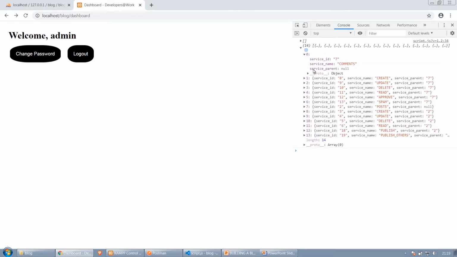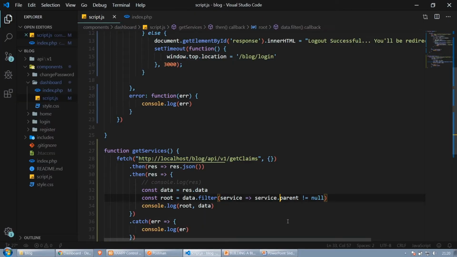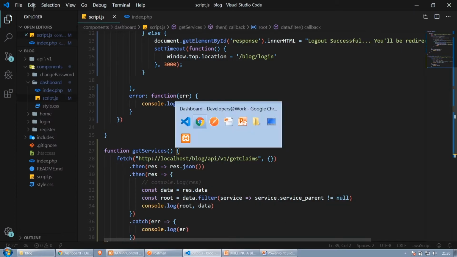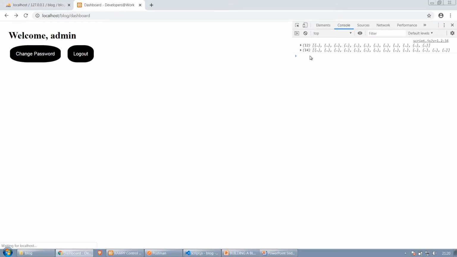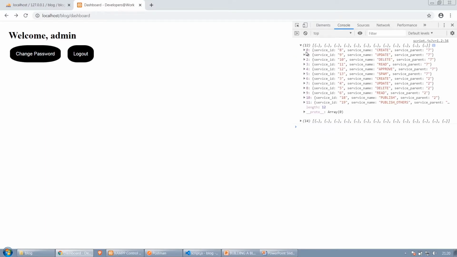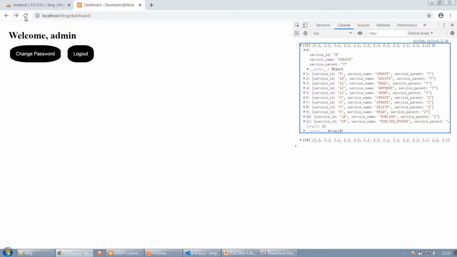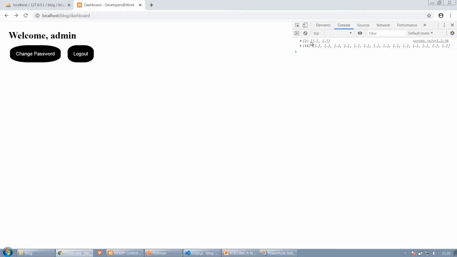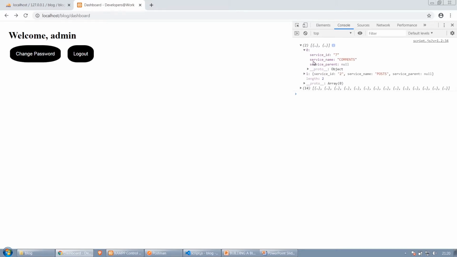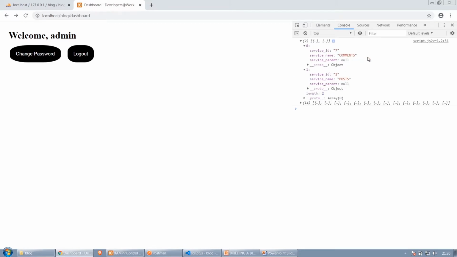Yep, service underscore parent. So you got 12 elements which are not having a parent, but we need to make sure those are null. If I click it is null, I'm gonna get only two. So there are only two root elements, one is comments and the other one is post. We're gonna display these two things here.